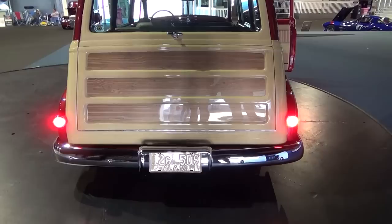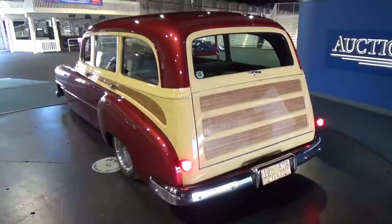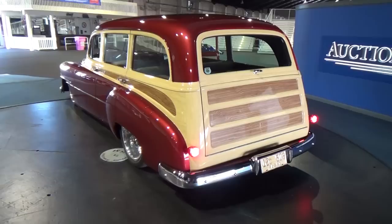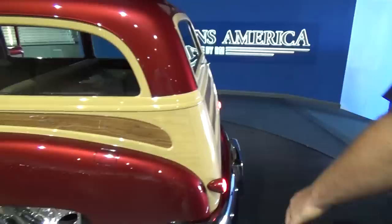Can you actually run that plate legally? No — it's a show deal. In Tennessee you can run a plate from that year on vintage cars and hot rods as long as you have the current plate in the car too. The wheels are 18x8s on the front and 20x10s on the back.